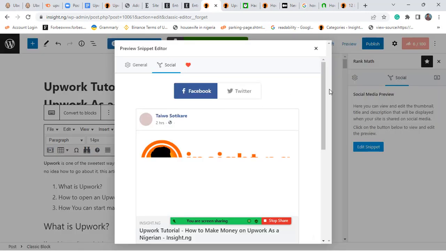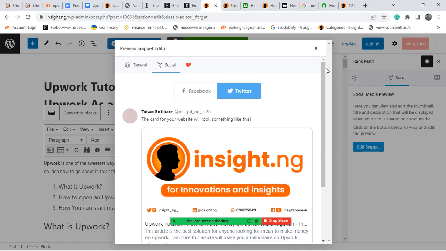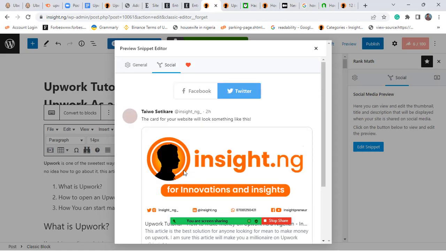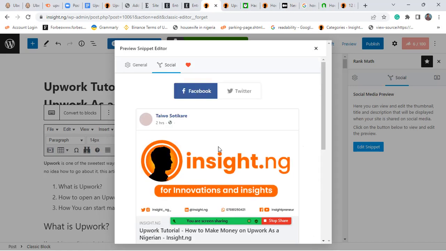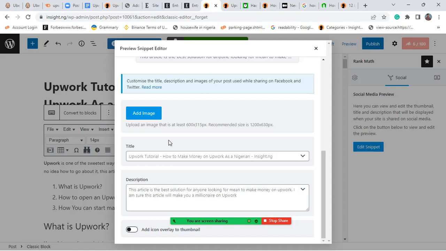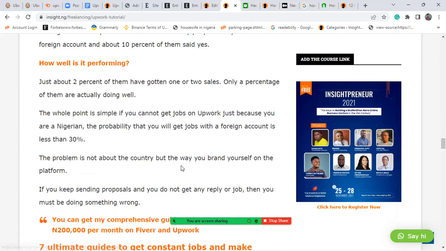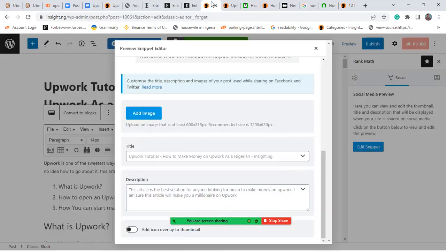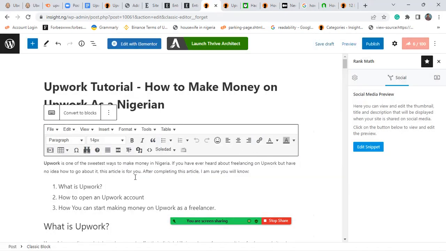If I want to share this post on Twitter, I can decide what will be there. Maybe when people share this post on Twitter, I can decide to customize it. I can change this logo. I can change the image that I want people to see on Facebook if somebody shares this post on Facebook. You may have been to a website and seen the share on Twitter, WhatsApp, Facebook buttons, and the image that shows there. If you want it to be different from your main image on the blog, you can set it.